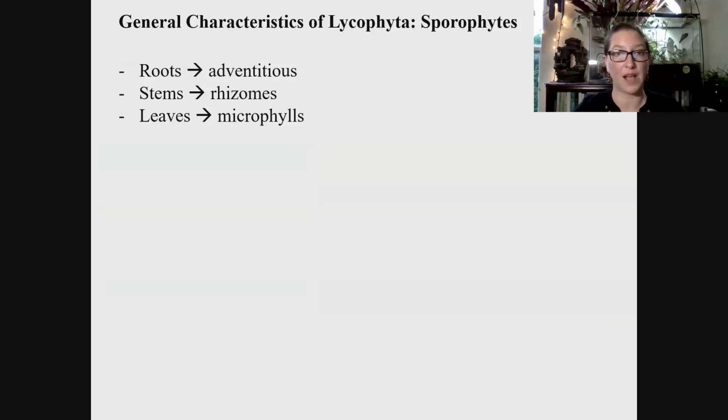Okay. Parts of the sporophyte plant. What's dominant, because we're in the vascular plants now. So now we're vascular. We have roots, stems, and leaves. The non-vascular plants don't have those because they don't have vascular tissue. So you can't have roots, stems, or leaves unless you have xylem and phloem. In the lycopods, the roots are what we call adventitious, which means that they grow off the stem in random places. The stems are what are called rhizomes, which is a fancy word for horizontal stem.